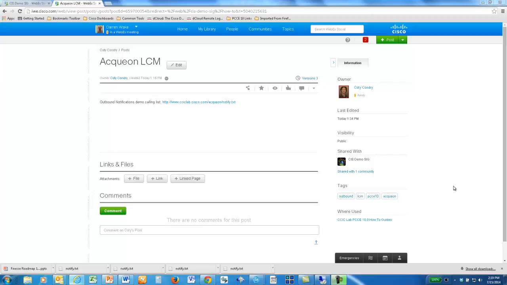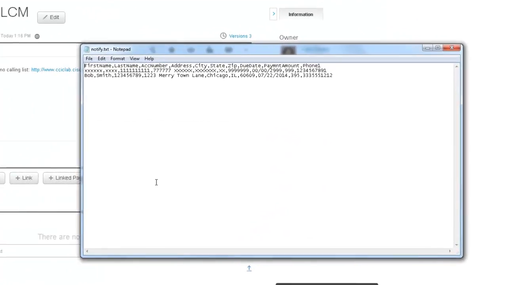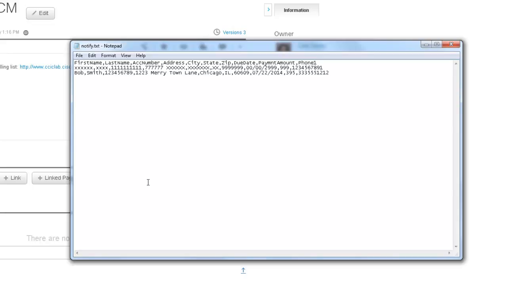Now that you have the calling list file on your PC, you'll want to open it up so that it can be modified for use in the outbound notification campaign, primarily so that the campaign will speak back the name you want to use and will call the phone you want called in the demo. I'm going to go ahead and change my file. And I'm going to put in my cell phone number. Keep in mind, this is the phone number you want the system to dial so that you can demo the outbound notification application.